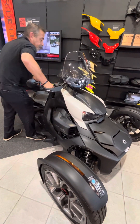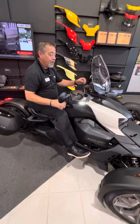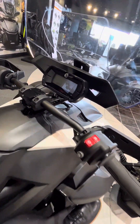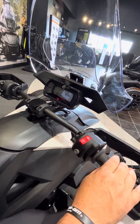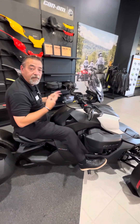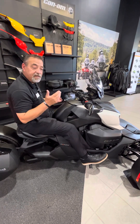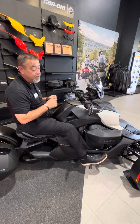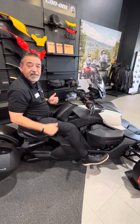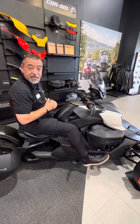You have a generous sized display which gives you your miles per gallon and also gives you different ride modes. It is a fully automatic bike, so there's only a forward and a reverse. This size right here is a 600, so it's 600cc. It does do zero to 60 pretty fast — you're going to notice it's all throttle and gas. There is no shifting with this; it is a CVT. This will go roughly right about 95 miles per hour on a 600 motor.